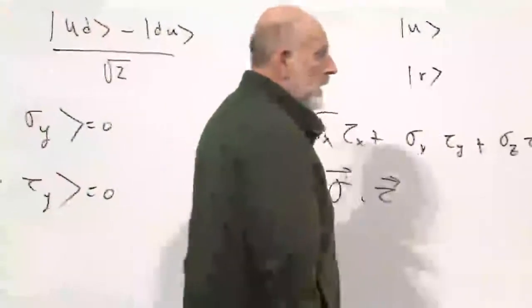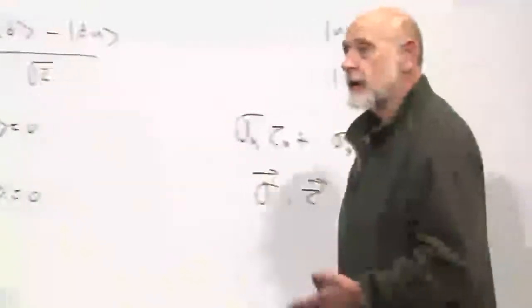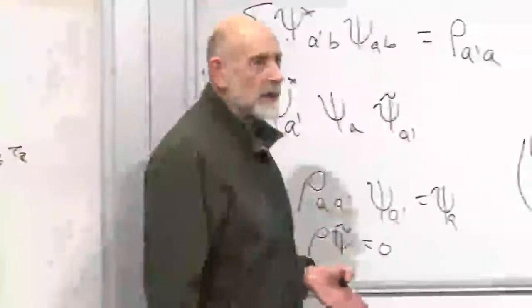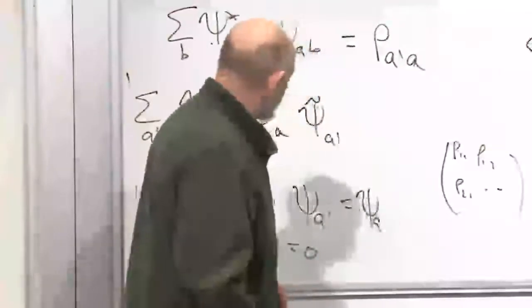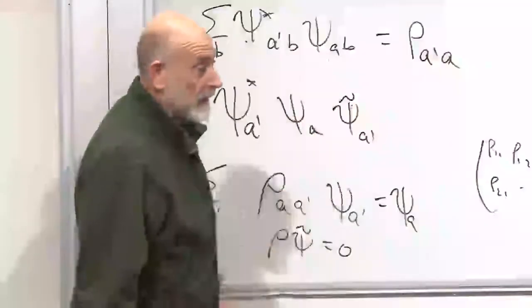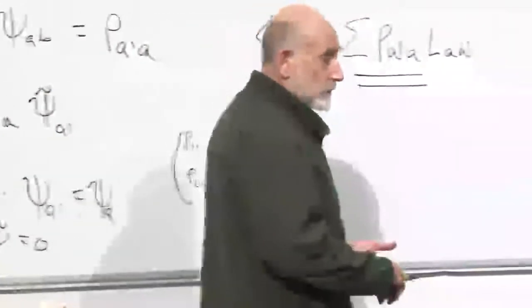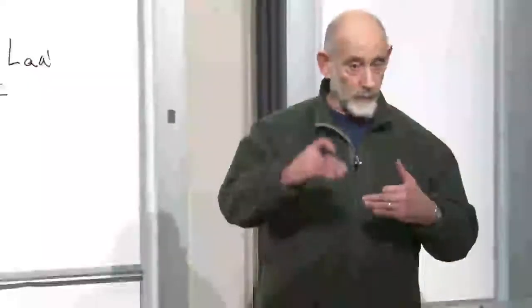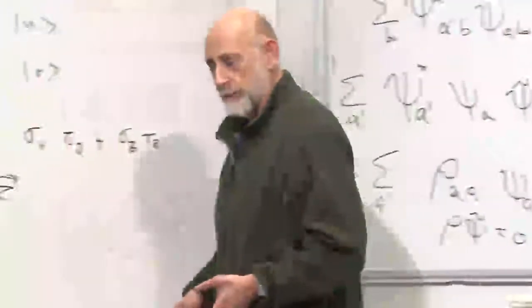So what we learn is that there's information in the density matrix, and in particular in the eigenvalues of the density matrix, which tells you whether there's a great deal of entanglement or not. The more eigenvectors which are non-zero, the more entangled it is. If there's only one eigenvector which is non-zero, it's not entangled at all, and Alice's half of the wave function is just that eigenvector. If they're entangled, then the more they're entangled, the more eigenvalues you will find. And the maximum entanglement is when all the eigenvalues are equal.